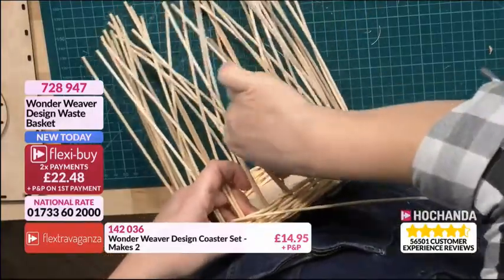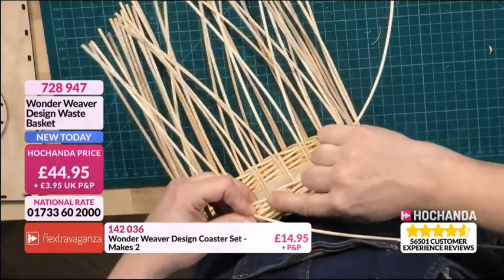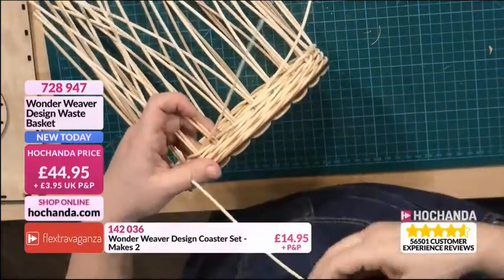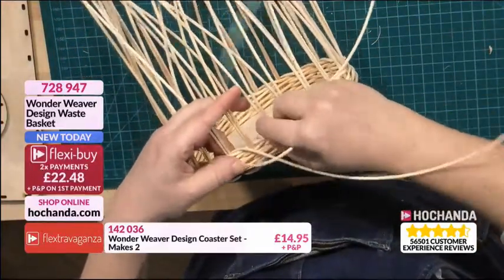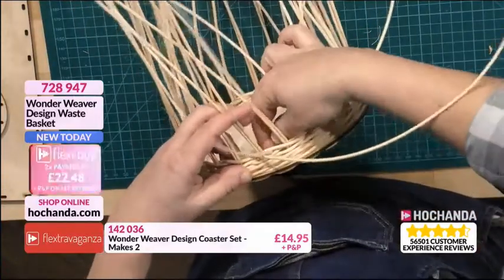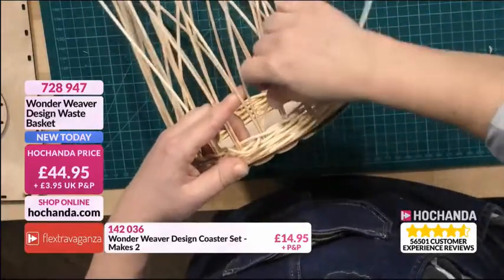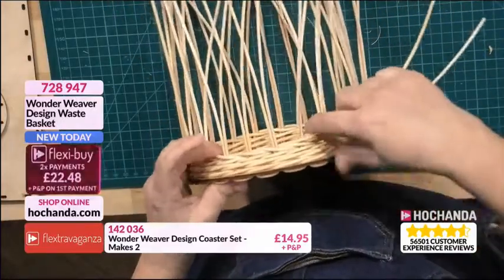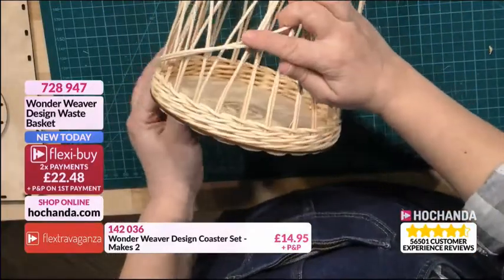Like this. And then to the front behind this pair of spokes. And you will see that this arrow is now completed here. So we've got one more left. And we will do the same with this weaver. So it goes in front of this one, under this weaver here, to the inside. I pull it through completely, and then to the front. So this will complete the arrows. So that is beautiful. It's again the same all around the basket.